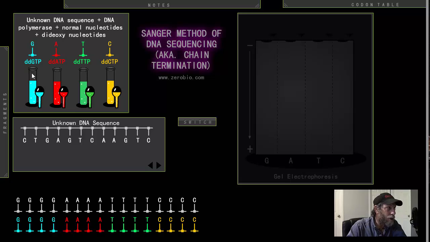Let's deal with the first test tube right here with the dideoxyguanine nucleotides in there. And all of the other stuff and the unknown DNA. So here's the unknown DNA in this bluish test tube. Okay, the first base is a C. Now, we don't know that, but we have to know that for this little simulation. So a regular G could come along and click on here, and that would be fine. And then DNA replication would continue, and A would come along, and these would bind up okay.